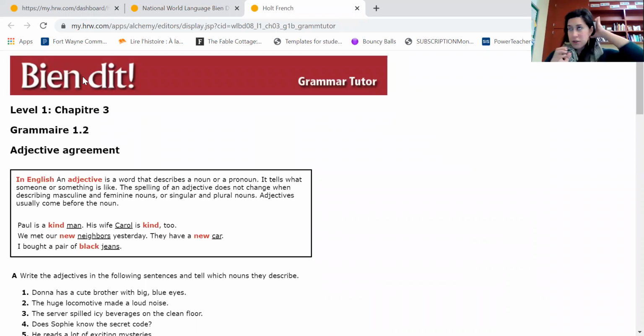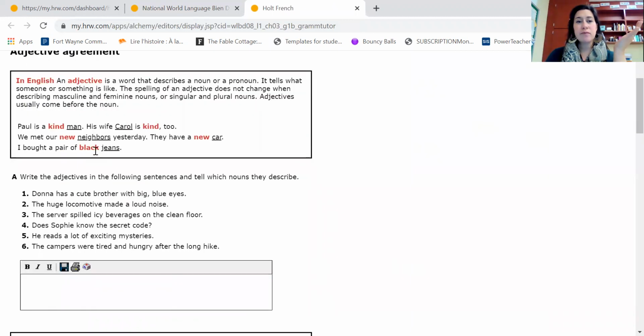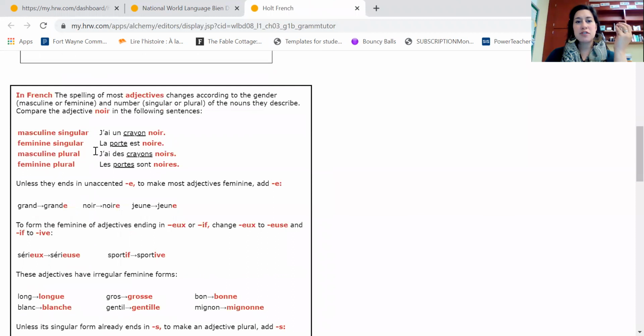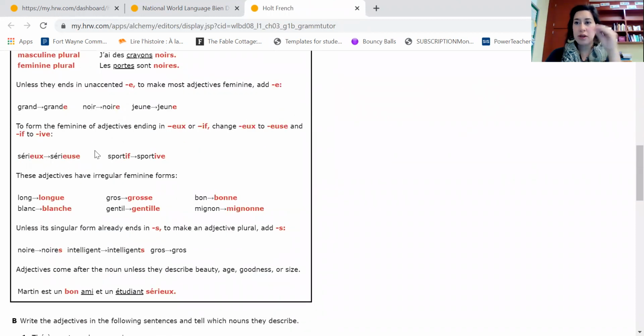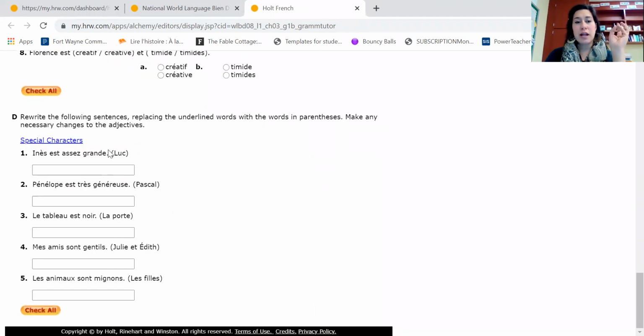We used to have these as a grammar tutor book and a vocab book as well. And so we used to do this a lot in class when I first started teaching. So I'm very familiar with this. You probably aren't. But if this gets assigned to you, this is where you do it. It usually guides you through in English first, and then it shows you how that relates to the French language with lots of questions, and you can check your answers as you go.